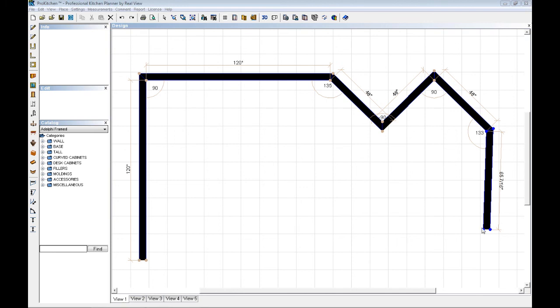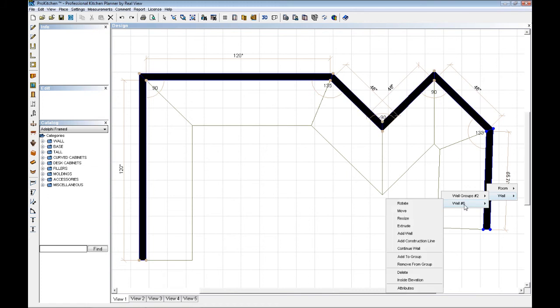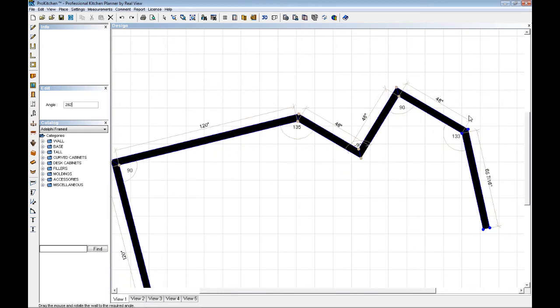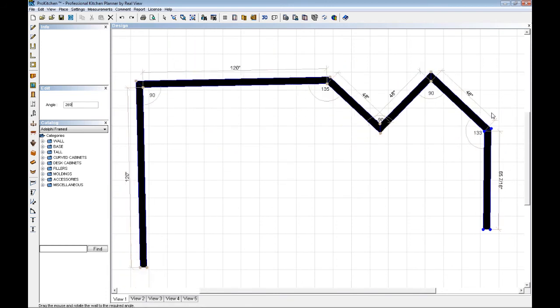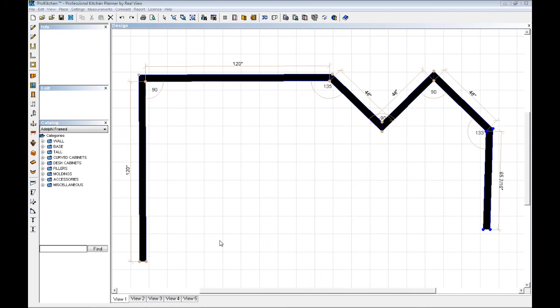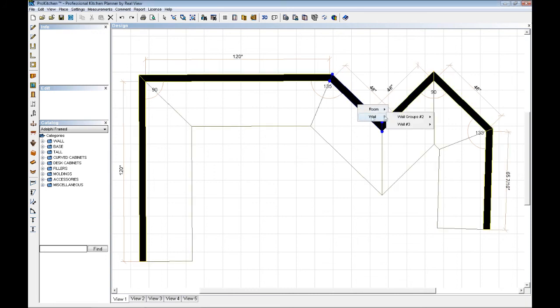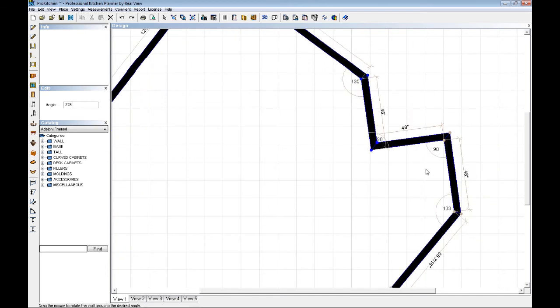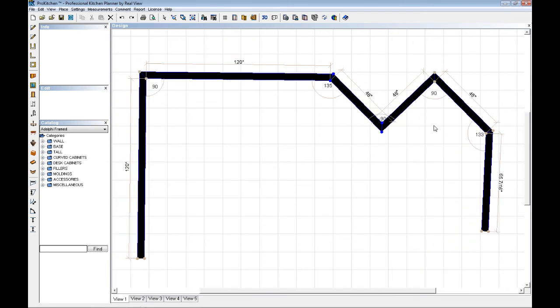You can also pivot from the other end. Now if you do so, it's going to pivot all your walls. So if I right-click here, come down to rotate, and click onto this pivot point, you'll see it allows me to rotate the whole section of walls. The other way you can rotate is you can rotate the whole section. To do this, you simply right-click on any wall within this group, click on wall group 2, click rotate, and it rotates the whole section of walls from the center. Left-click to set it to where you want it.